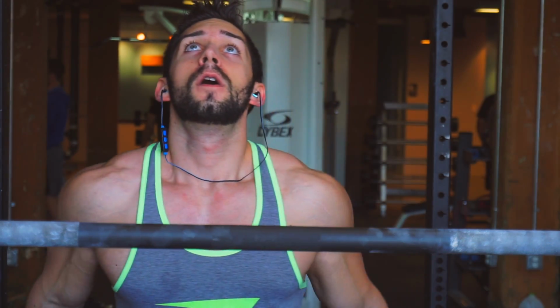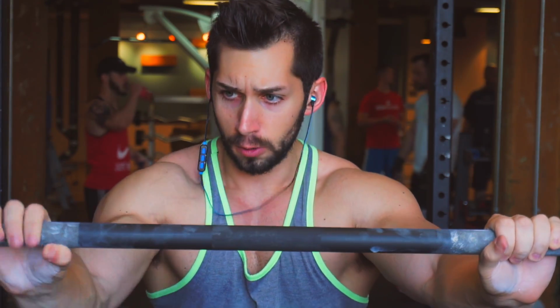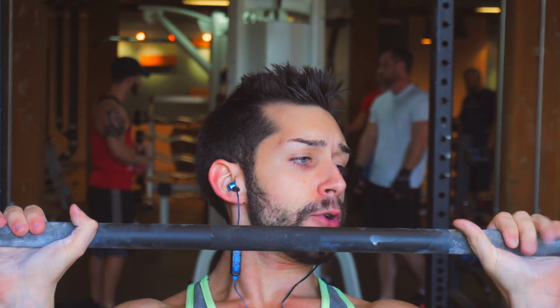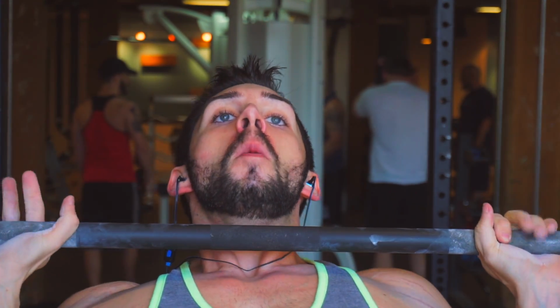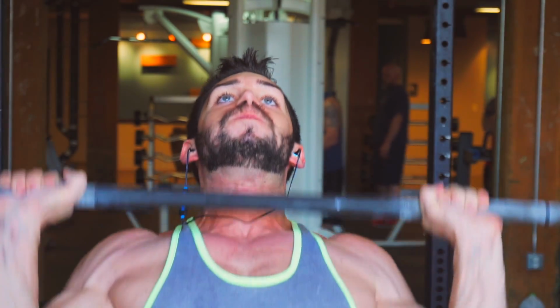These are difficult. When I started doing them, I could only do maybe 95 pounds for 10 reps about 2 years ago, and now I'm doing about 175 pounds for 10 reps. So this is a very difficult movement, but basically you can call this a standing bench press. It's the only pressing movement that I know of that's a hypertrophy type of movement that incorporates more muscles than the bench press. You're using a little bit more core stabilization, you're using your legs, whereas you're not standing on bench press, so you're not really using any leg drive. You are, but you're not standing, so you're not using as much as this.